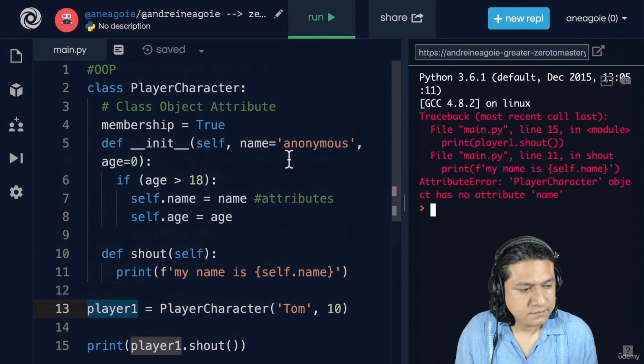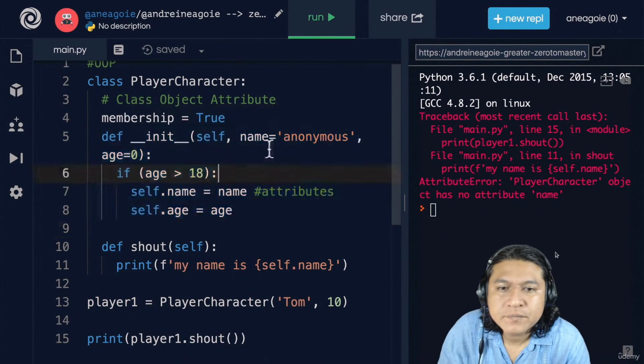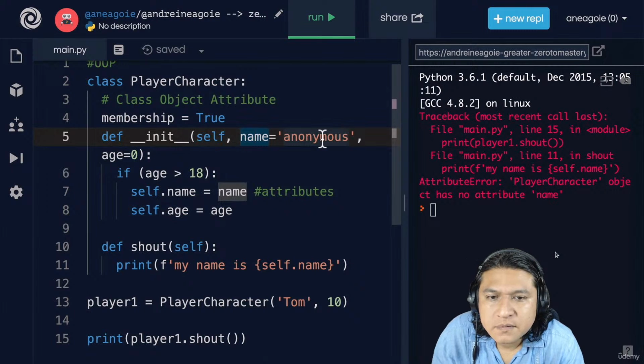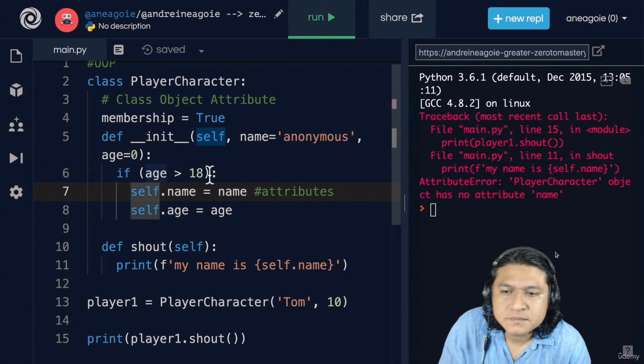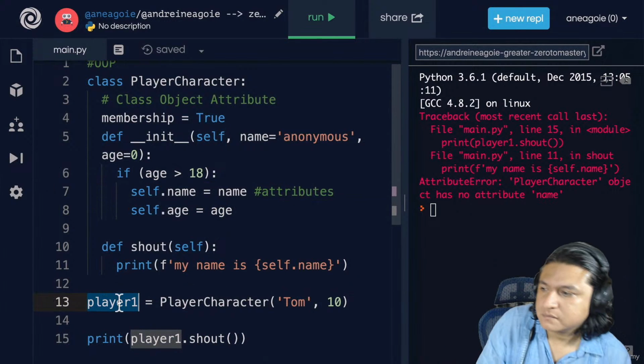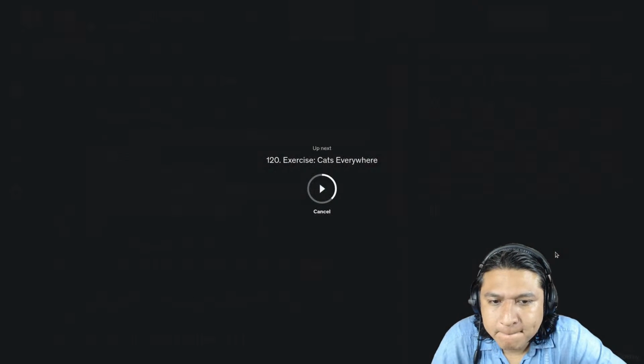But for now, I hope you see the power that comes with this idea of constructor and the instantiation of an object, where we're able to add these different controls and safeguards to perhaps make sure that we receive the right data type in order to create the object, or maybe the age is over 18, in order to make sure that when we actually instantiate this player 1 object, we're doing it the right way. So this init gives you a lot of control.